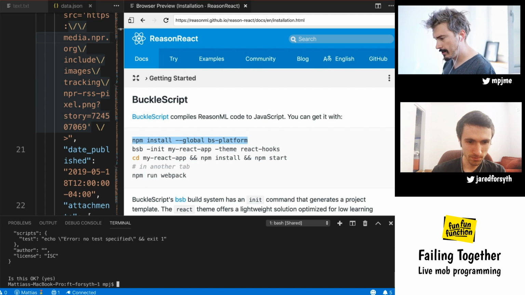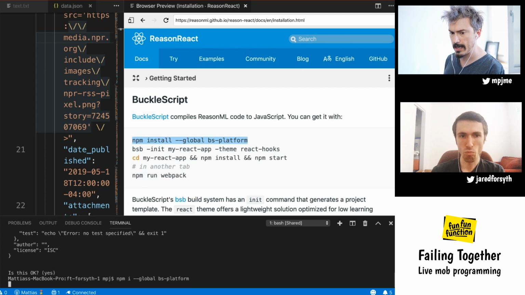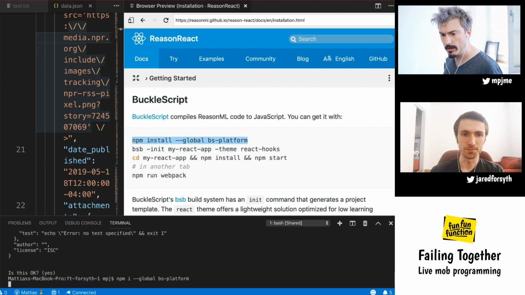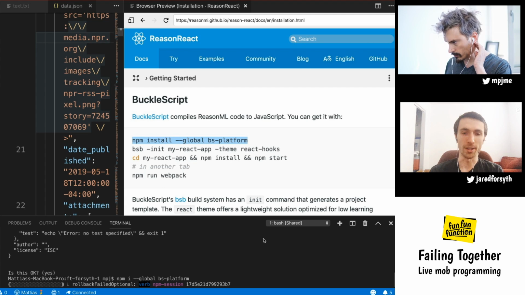And we're gonna do npm i, which we want to have in the global namespace, bs-platform. And this will give us access to the bsb command, which we're gonna use to do the equivalent of create React app.